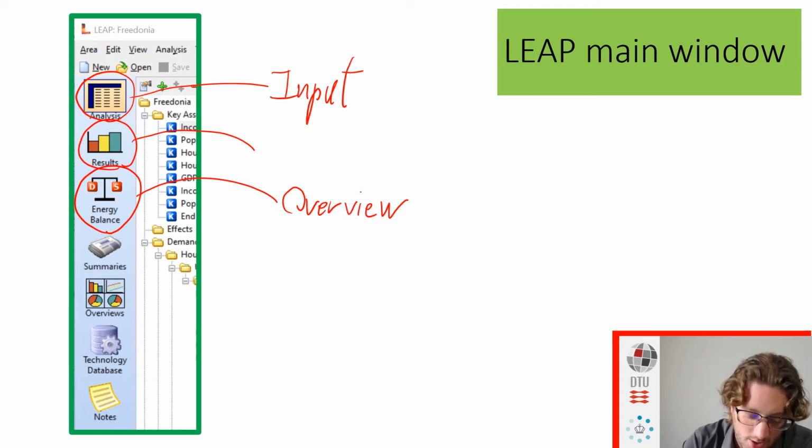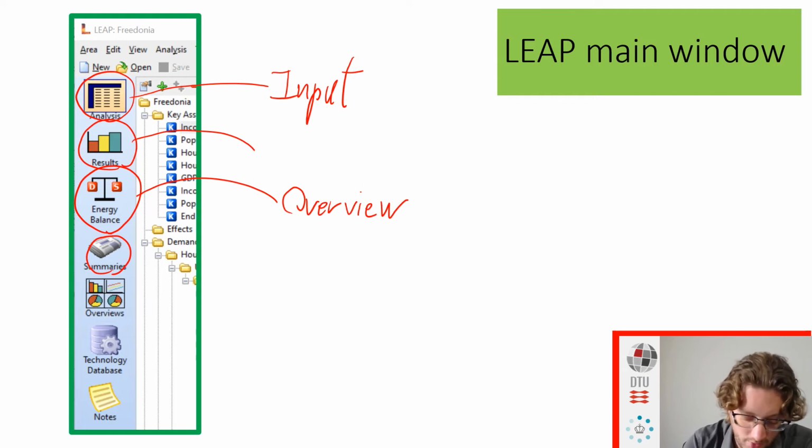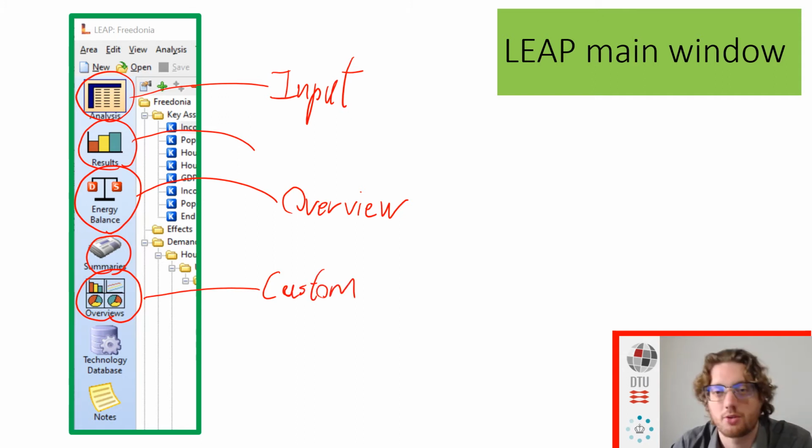It does take a little bit of practice reading, so we'll go into that in a later video. Summaries, this will not be covered in the course, but it is basically a way of making specified reporting. If you're doing short-term analysis or general statistics updating, this can be very practical. I have found we don't really use it that much in practice. Overviews, this is where you can put custom selections of charts and maybe also change parameters. It's quite practical for given situations, but again, I don't feel we use it mostly in practice when we want to do large-scale reporting or similar.